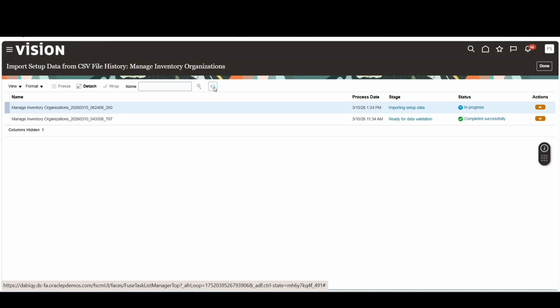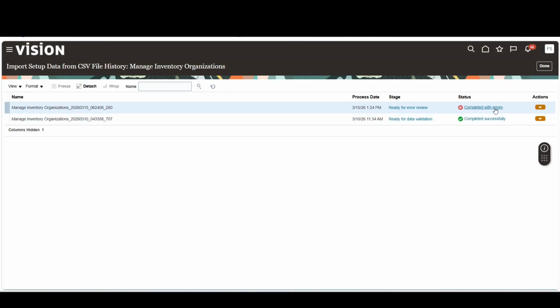Now the loading is started. Yes, it's completed with error.